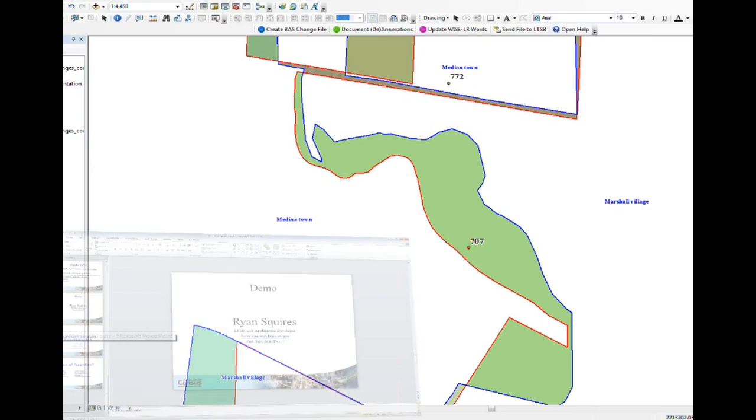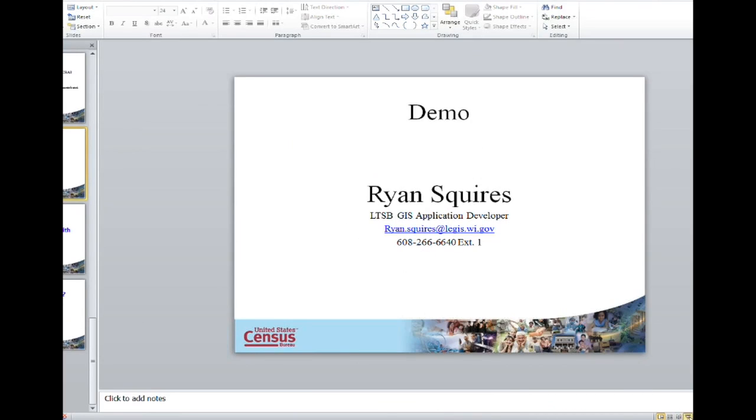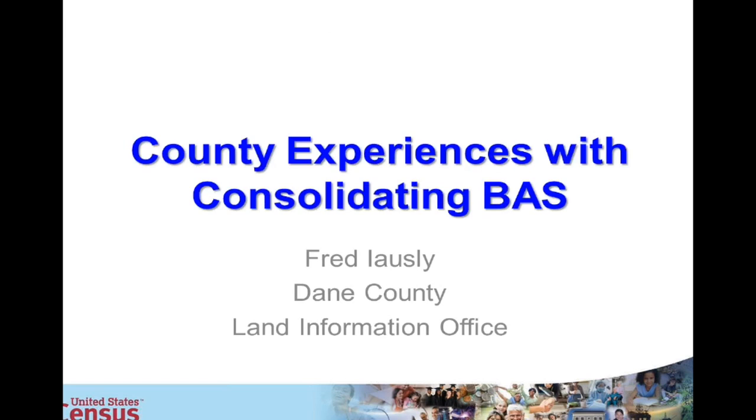Okay. Actually, we do have one more question just came in, and that is, can counties submit boundary corrections so both data sets ultimately match, or are all boundary corrections dismissed? Let me read that again. That was a tongue twister. Can counties submit boundary corrections so both data sets ultimately match, or are all boundary corrections dismissed?